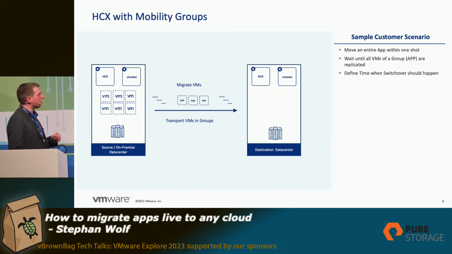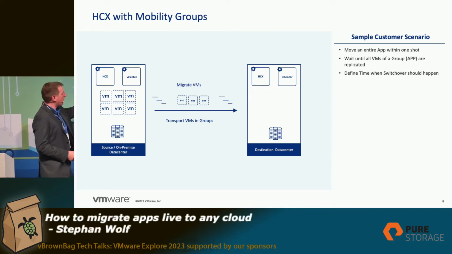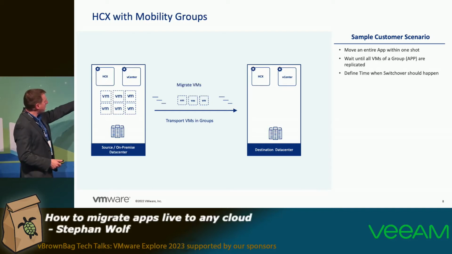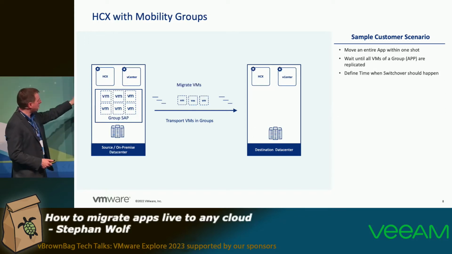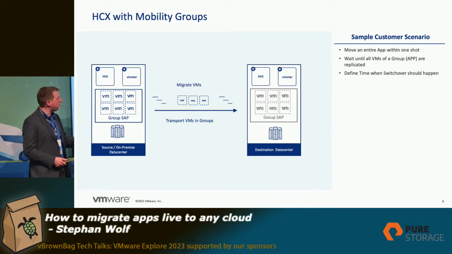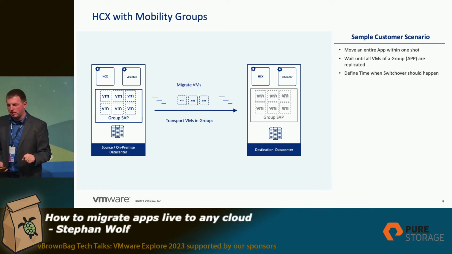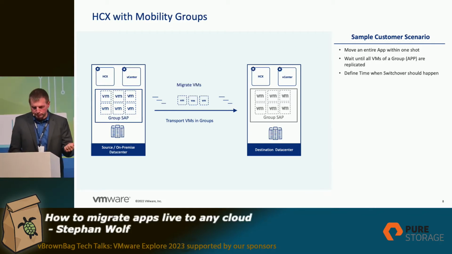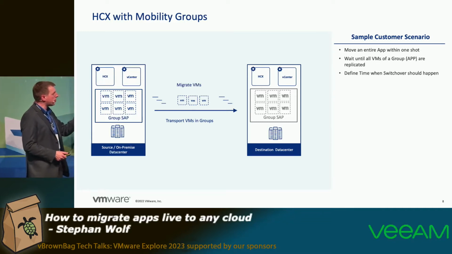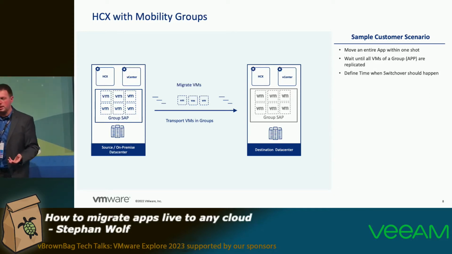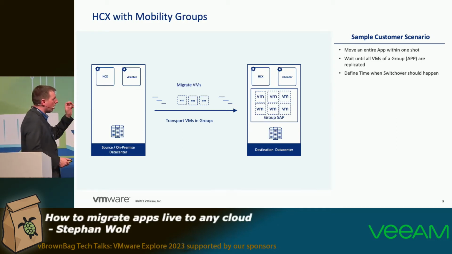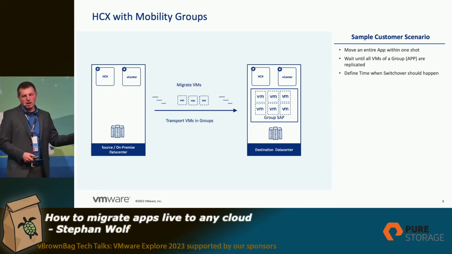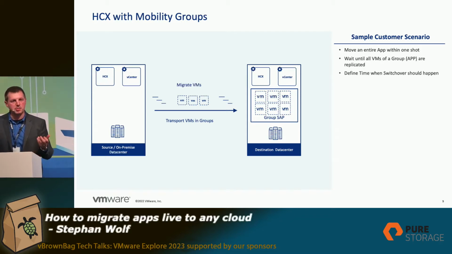So how do we do the migration with HCX? With HCX, we have the source data center on this side. We have the VMs. We group them, so we know this is SAP. SAP contains 6 VMs, and then we start to replicate the data over. We replicate the data: hard drive, memory, and CPU cache. And when we have synchronized it, we can define a switchover, for example, Saturday night, 12 o'clock. When this point is reached, we make the switchover, and the VMs will all be active at the same time on the other side. And so we have the migration done for, for example, the SAP application.